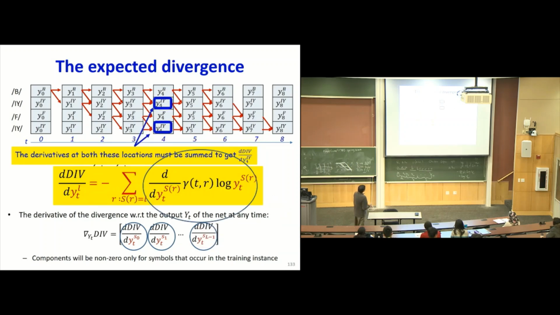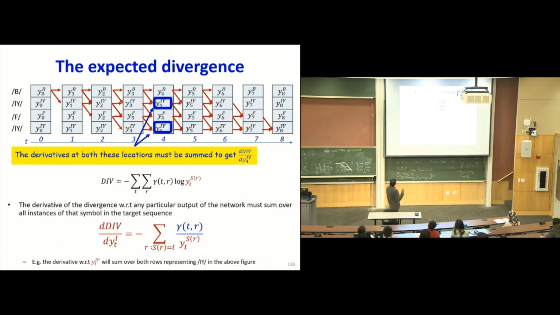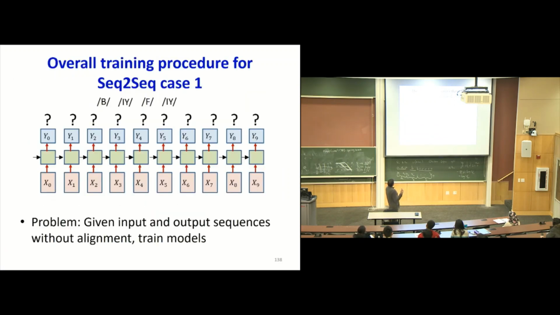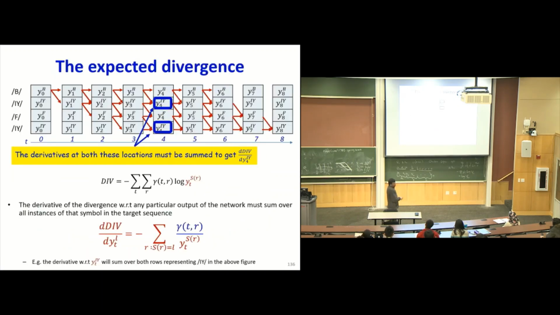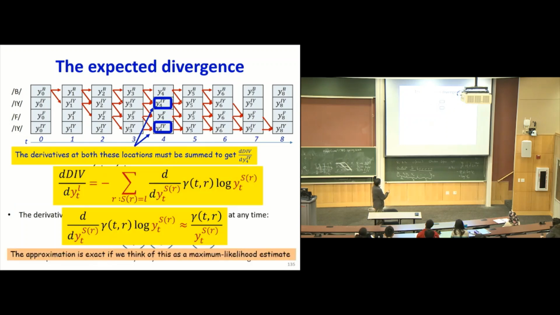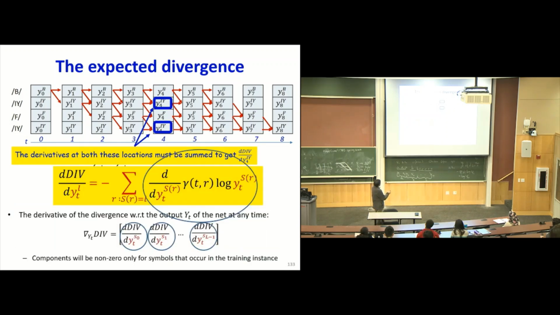So once we've done this, the rest is easy. The rest of the lecture is fairly straightforward. There's one extra kink that we'll have to deal with, but I'm assuming that you got this so far, right? So we know how to compute these divergences, and so we know how to compute this guy. And once you know how to compute the derivative of the divergences with respect to the output at each time, you can just use backprop and train the network.